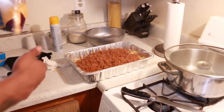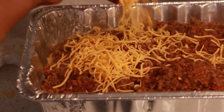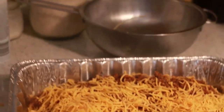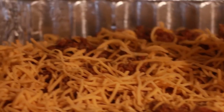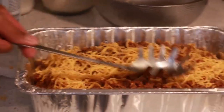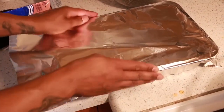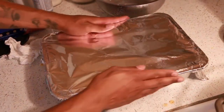What you want to do again is apply another layer of cheese to coat the top. Not too much, but just enough. You don't want to overpower the sauce, overpower the meat with cheese. It is a dairy dish. Now we're not going to really mix that in because we want that to be a nice bake and armor over that baked spaghetti. Now if you want to use a Pyrex dish, you can. I don't recommend it because why use a Pyrex dish when you have more dishes to clean?